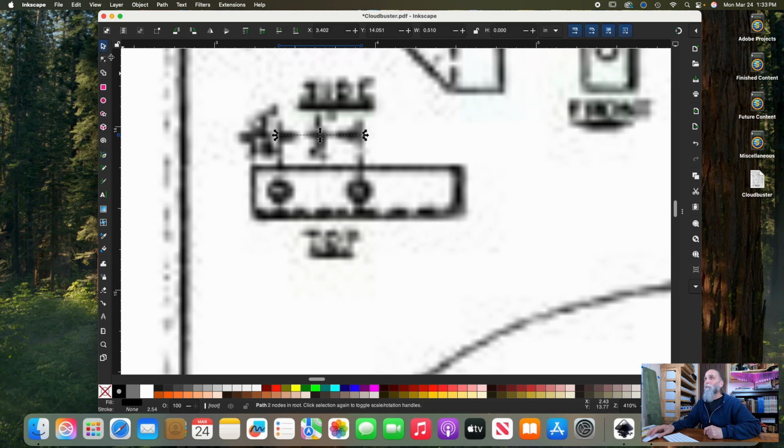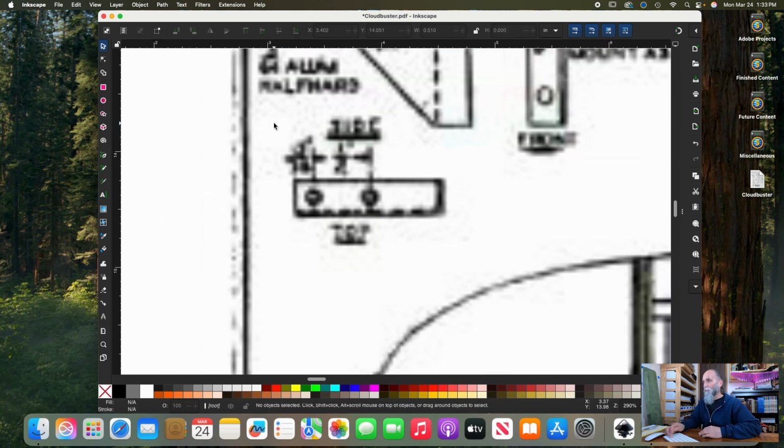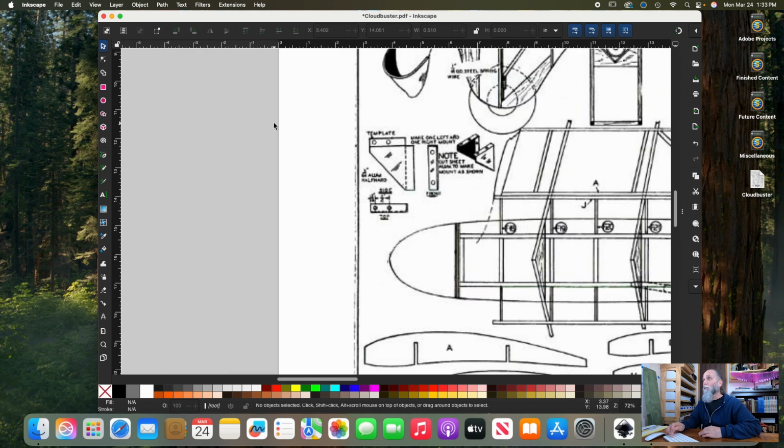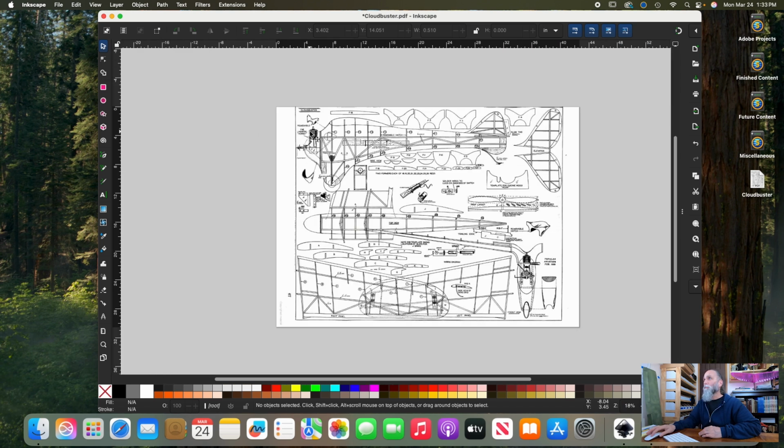Hit the highlight, or the select. No, move tool. What is this one? Selector tool. And then we come up here and look, and 0.5, I'll take it. 0.510. We're looking for 0.5. That's on. So we know where to scale. Delete that out. That's it. Zoom out. Negative, the minus sign. Zooms out. So there we go.